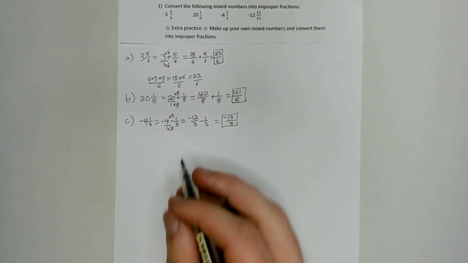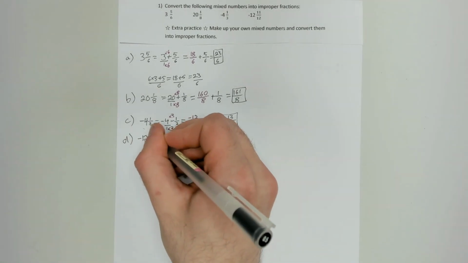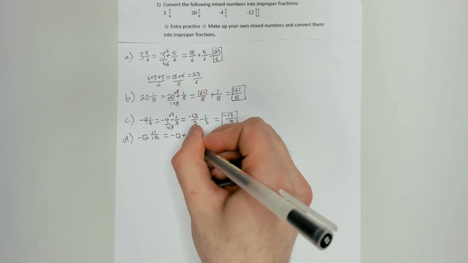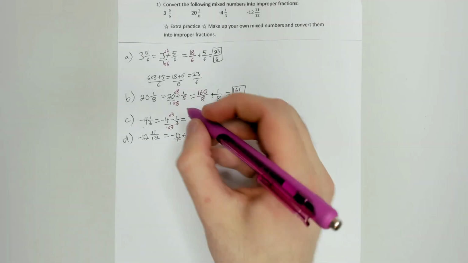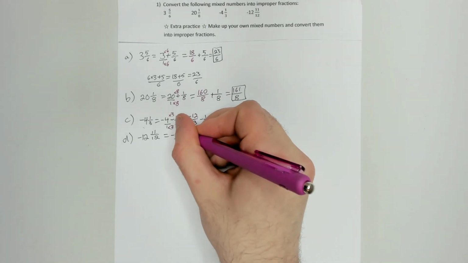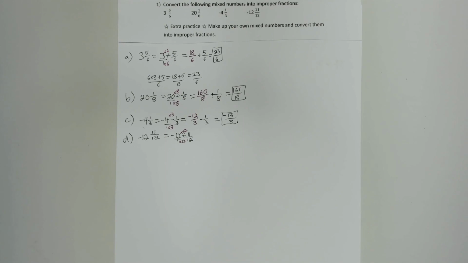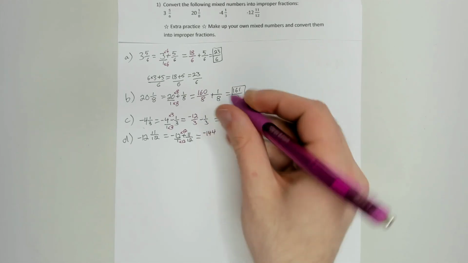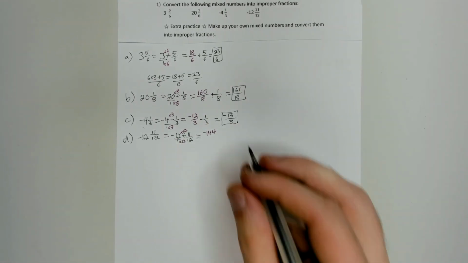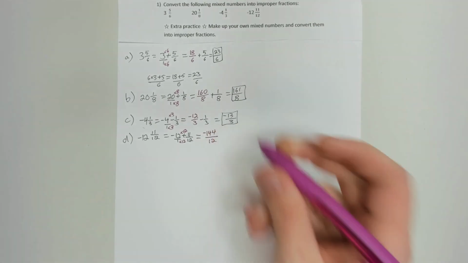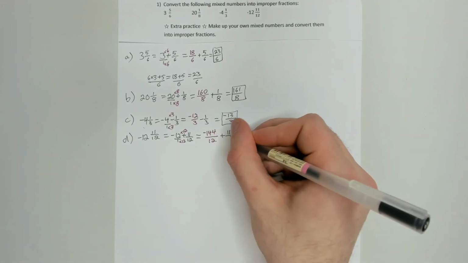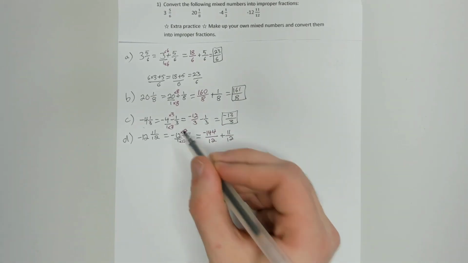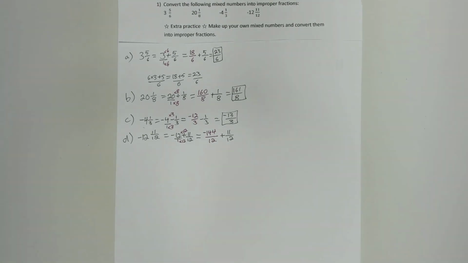And let's do the last part here, part D, negative 12 and 11/12. So for this one, this is negative 12 plus 11 over 12. 12 is the same thing as 12 over 1. The denominator is going to be 12, so we multiply the numerator and denominator by 12 each. What's 12 times 12? Hopefully you remember this from your times tables. That's 144, but it's going to be negative 144 because of our negative 12 times positive 12. All of that over 12, and then we're adding 11 over 12 like this. Now, do you see where I made a mistake? That's right, it should be negative 11 over 12, not plus 11 over 12.